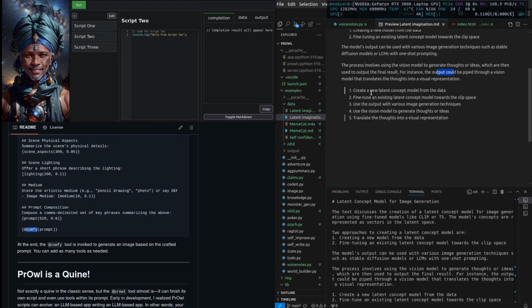Oh, by the way, an LCM is a latent concept model, but an LCM is also, geez, I forget what they're called in image diffusion, but there are two different types of LCMs, so that's confusing.